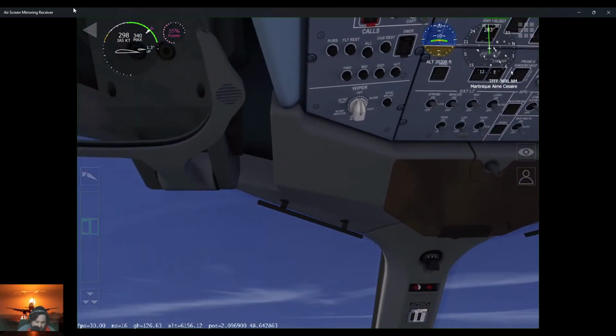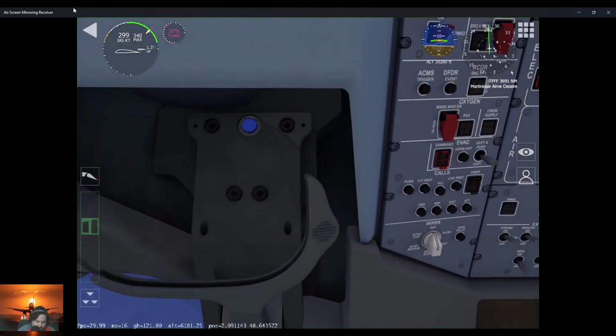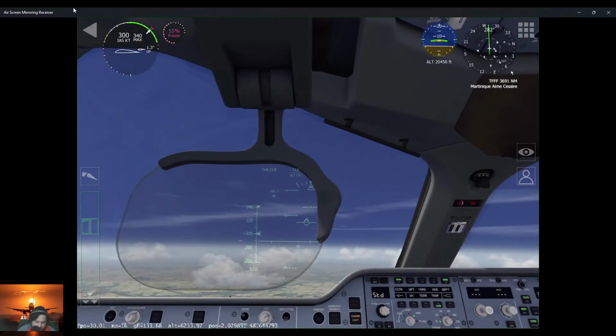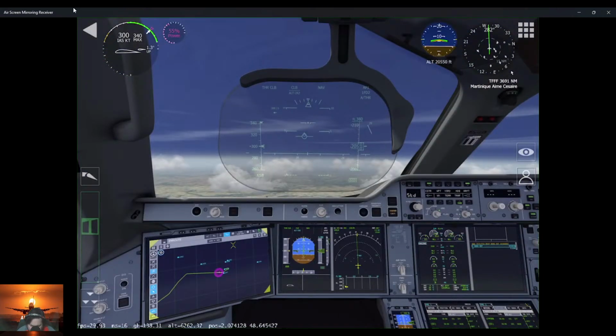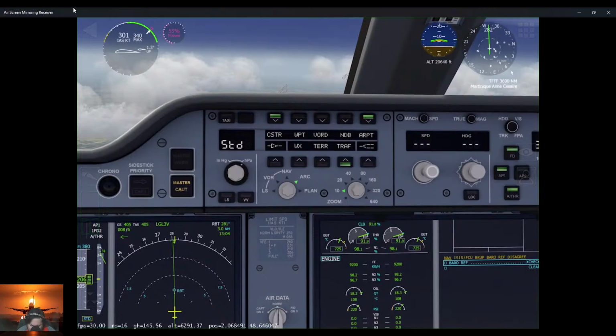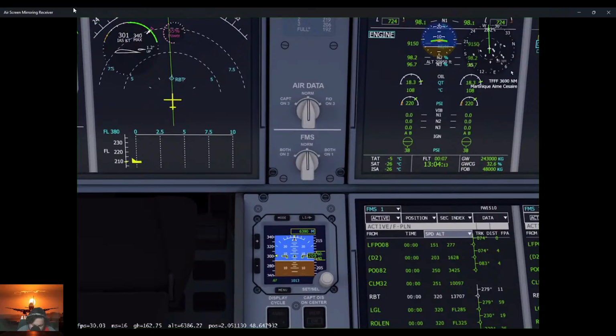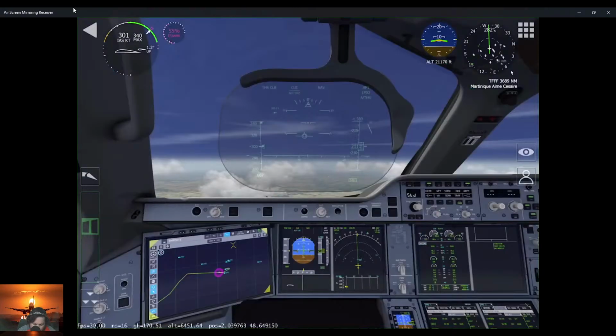You had to do both sides. I'll do all three. Works pretty well.